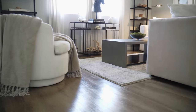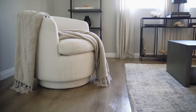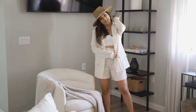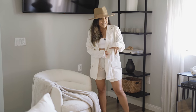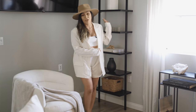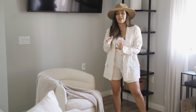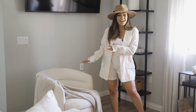Next up, we have my beautiful swivel chair. I knew I wanted some sort of swivel chair, and this one was stunning. I got it at Pottery Barn, but it is from West Elm. By the way, my media console is also from West Elm, and my bookshelves I got on Amazon — I'll link them all down below. If you're not familiar with Pottery Barn or West Elm, they are sister stores, so you can find West Elm stuff at Pottery Barn or vice versa. I got this chair more so for my YouTube videos, but it looks stunning in my living room.